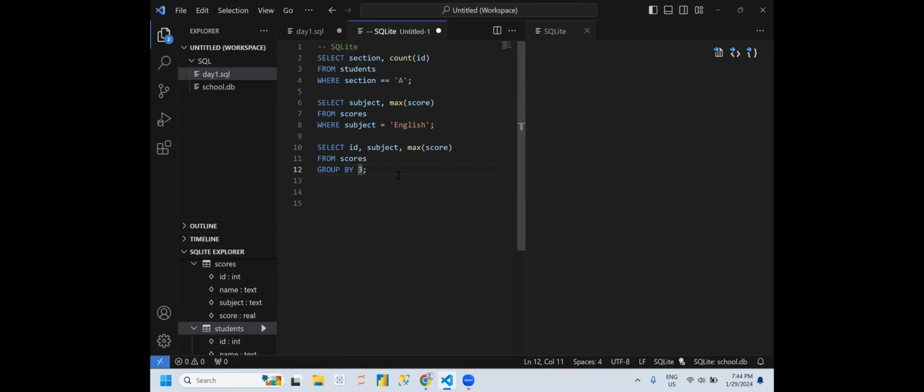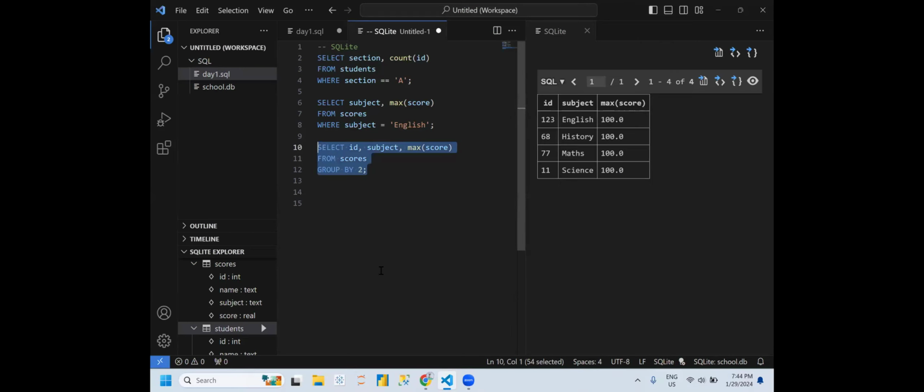Okay, try and debug what is wrong in the query. Is this correct? So let's get the question again. First of all, we wanted to look at the maximum marks only in English, and we want the student who got that.